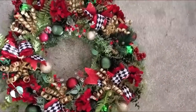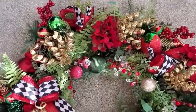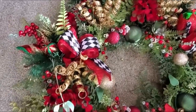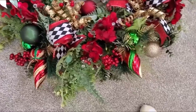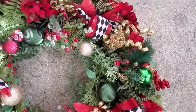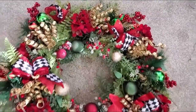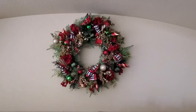Here is how the wreath turned out. I actually added a few more things. I have the little gold curlies that I found. It's actually one pick that had two on them, so I cut them up and stuck them in because I figured it needed a little bit of gold. So now let's go see what it looks like above my fireplace mantle.